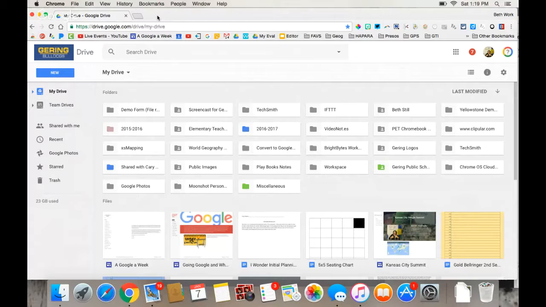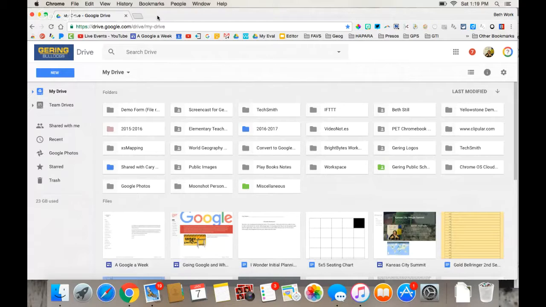This person was on their cell phone and tried to open the classroom inventory or something like that. They couldn't open it and they were incredibly frustrated. So the request was made to me to move everything that was previously in a Word template into our Gering Google template gallery.